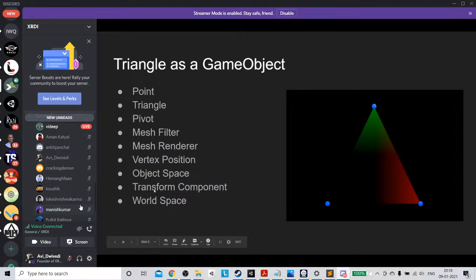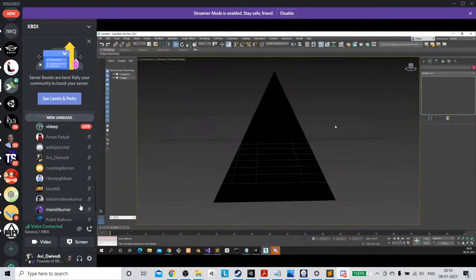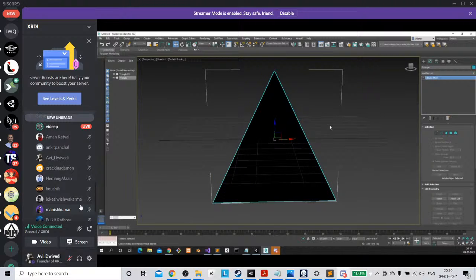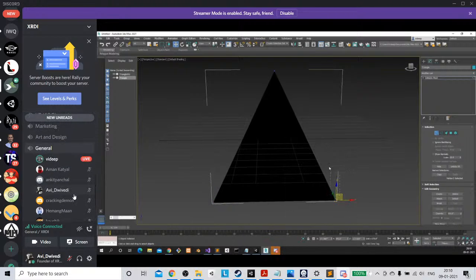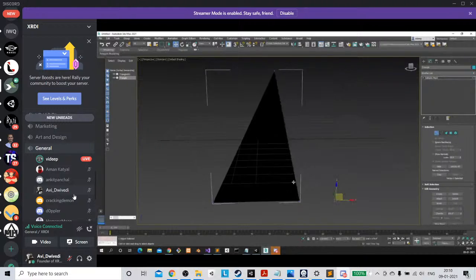So now I'm quickly going to open up 3D Studio Max. The reason is that I want to move away from the traditional gaming software and show you 3D software which utilizes the same concept. In 3D Studio Max, which I use for creating 3D artwork, you can see that it already has vertices. You can click and move the vertex around, like this.